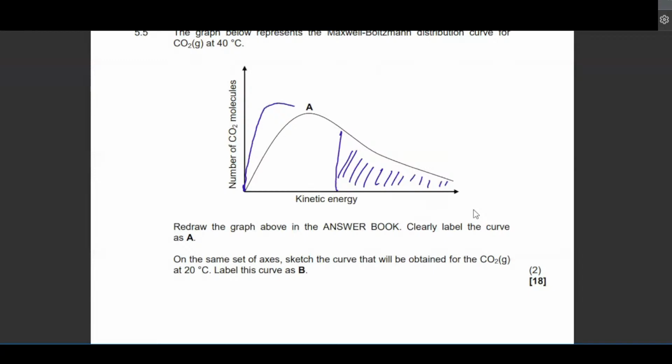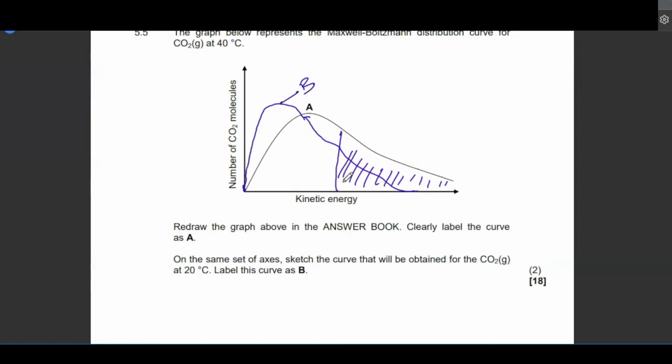And then the number of particles with sufficient energy will not be the same, will be lower. So something like that. It must be straight, right? It must be correct, nice, right? Yes. So this one will become the graph which is drawn, which is B. So that's how it's supposed to be done.